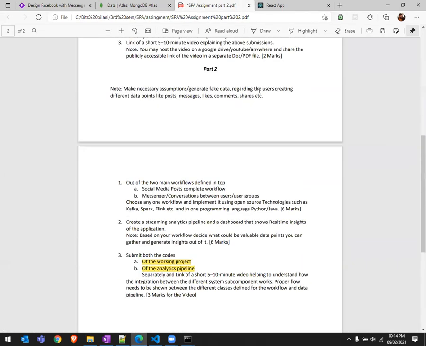As the second part says, there would be a workflow implementation. We have implemented this part, the messenger one, and we went for JavaScript and Node.js for the UI and basic API implementation, but we implemented Python for our analytics pipeline and for the Kafka consumer service. Secondly, we implemented this as streaming analytics. Here we are reading data from the database, whatever we are saving through the Kafka consumer, and using that we can read and analyze much more about the messaging happening on this system.